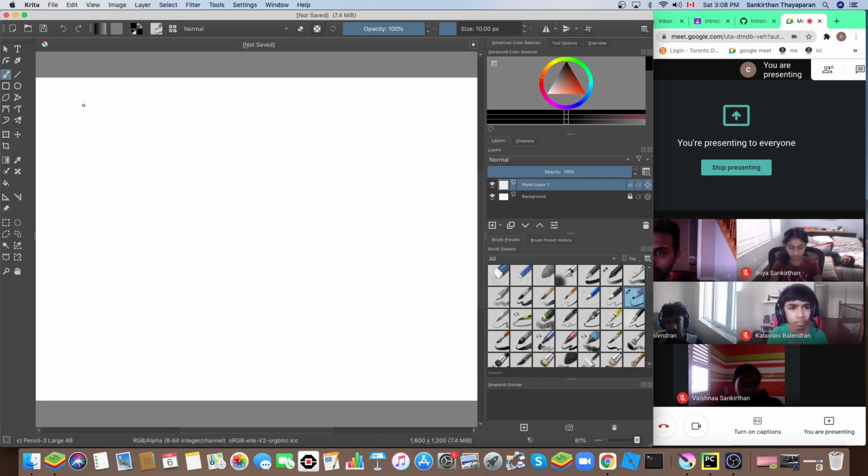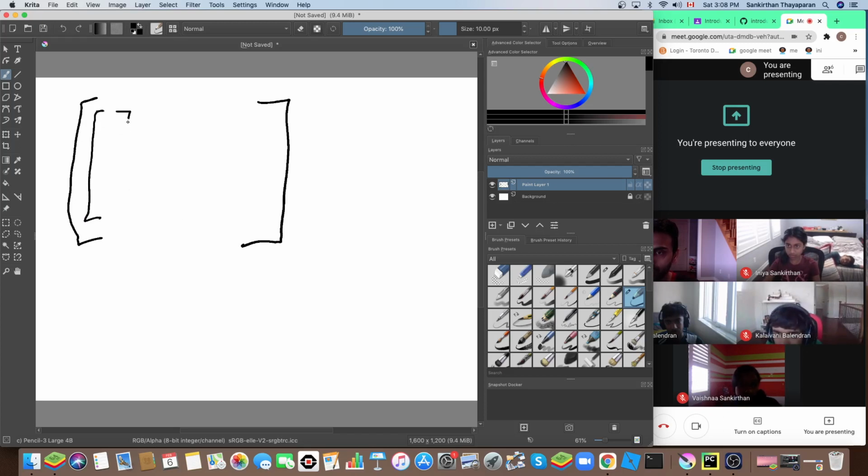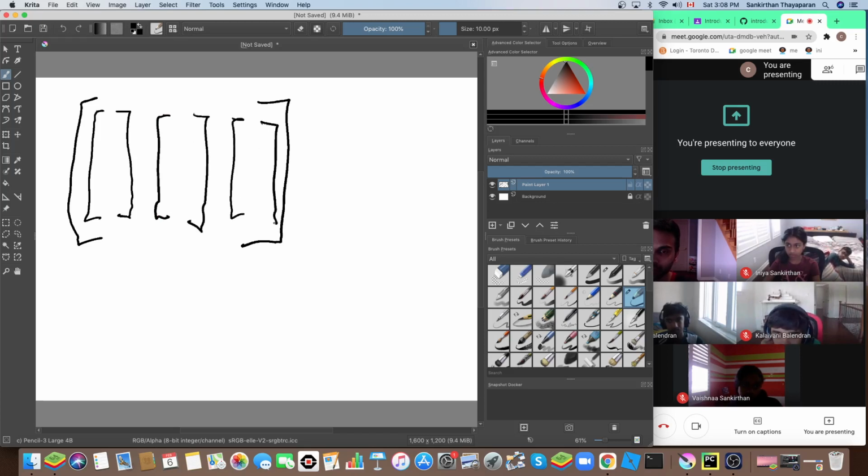So we need a board, right? And then each element is a list, right? So I'm just drawing it like this. So we can visualize that the first element is the first column. Second element is the second column, and third element is the third column.